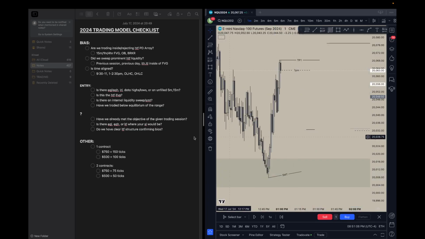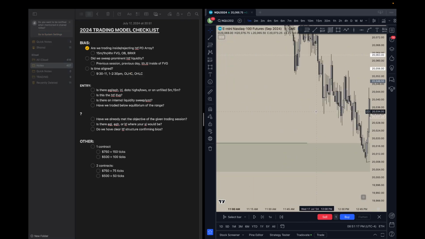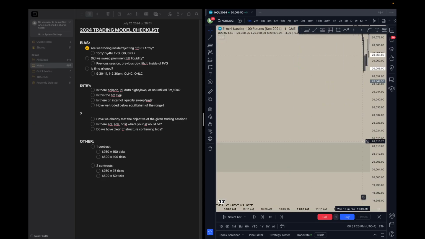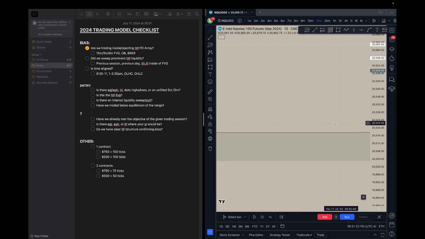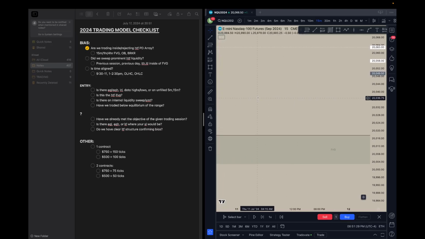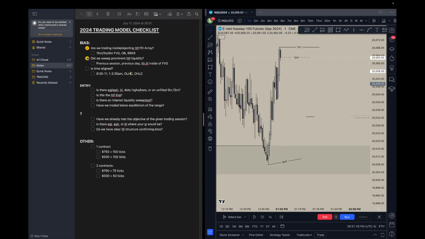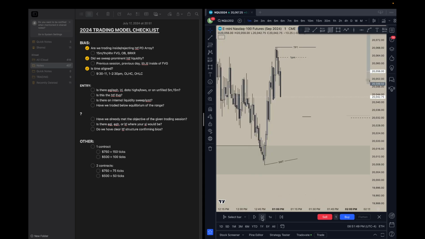First thing I want to know: are we trading inside of a higher time frame PD array or are we rejecting it? Yes, we are rejecting this hourly. Check your marker. Did we sweep higher time frame prominent liquidity? Yes, we did. That 15-minute low inside of the fair value gap. It's a pretty high time frame liquidity. Also, I would be waiting for internal, right? So I'd want to be waiting for internal here. This is an intermediate low inside of a fair value gap. That's one. Is time aligned? Yes, it is currently 1 p.m. and I'm looking for an open low, which is happening right here. All right, so that's bias.